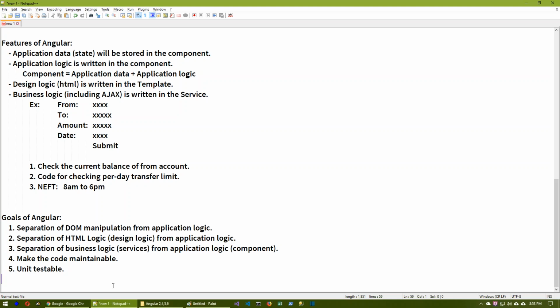For example, in hardware manufacturing, suppose you take a mobile, it has many spare parts, right? Do you think that a single person in a single day will make a complete mobile? Is it possible? Think once. A single person, single machine making a complete mobile, not possible. Each and every spare part is made by different machines, different wings. Suppose one wing may create a processor, another wing may create a speaker, another wing may create a camera, and so on. Here wing means maybe sometimes a separate company or maybe part of the same company also.